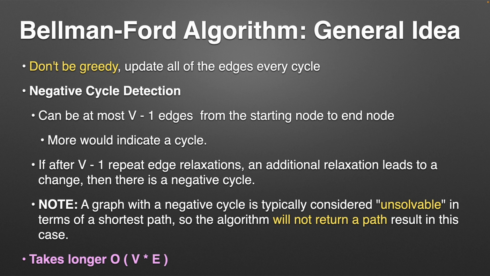And Bellman-Ford has a clever way of detecting this. If you think about graphs in general, you will realize that the number of edges you need for the shortest path is always going to be the number of vertices minus 1 at the highest end. So what Bellman-Ford does is it continues this relaxation process of these edges, and once it crosses that threshold, if it can still optimize, it will throw it back and say that there's a negative cycle. And in that case, it's sometimes considered unsolvable. It's a strong word, but if a graph has a negative cycle, you have to make sense of it in the context of whatever it is.